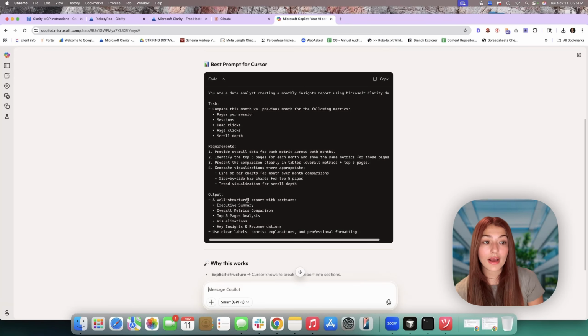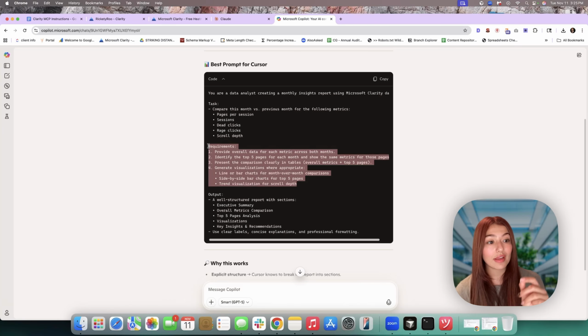One thing to note that I've learned in doing this is that sometimes in the requirements, just how it had us run that extra step here, it can take a little bit longer because it needs to install certain libraries to run. So it asks you for permission to install this library. By library, I mean it's just the specific tools that it needs to be able to generate those visualizations that you might be looking for. So we might want to edit this prompt again and add in the requirements whatever libraries Cursor needs to download to create the visualizations.